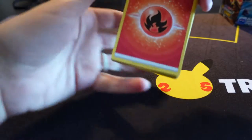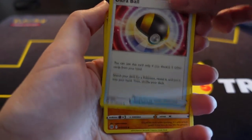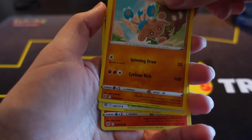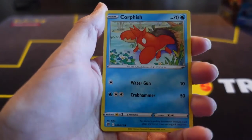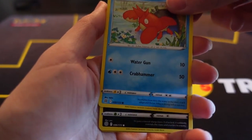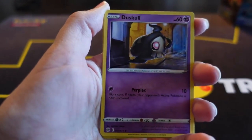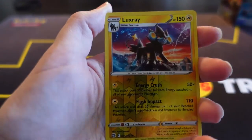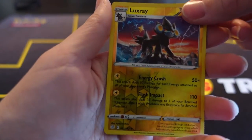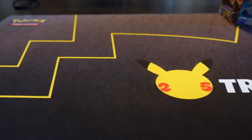Here we go. Pack number three. This fire energy is bad as well, but you can still get an Ultra Ball. Hitmontop. Magma Basin. Magmar. Corphish. A Sneasel. A Duskull. A Purloin. A reverse holo Luxray. Luxray. And a Grimmsnarl. Yep. All right, Mommy's got three more packs.